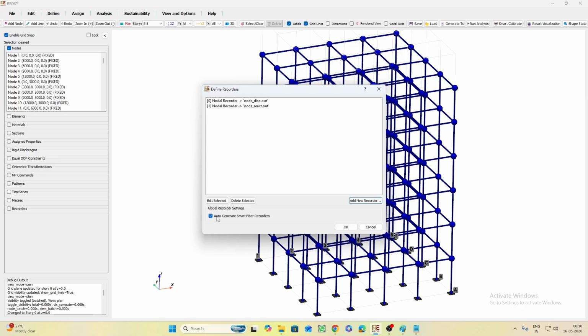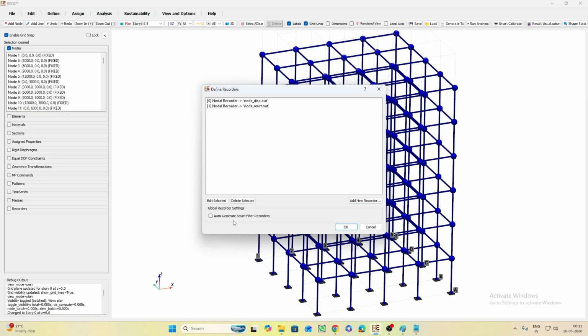And this is important for fiber section recording. Here you do not have to specify what you are going to record, just tick this one and all the fiber section quantities like stress, strain, etc. will be recorded. If you do not want to record the fiber section parameters, then you can just uncheck this one. This is useful if you have a large model where you have thousands of members and several thousands of nodes, let's say.